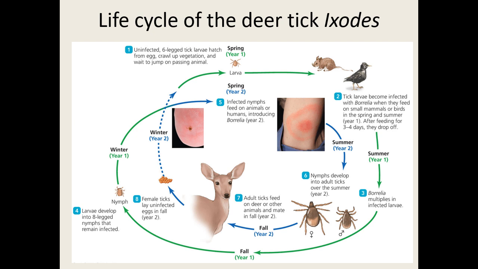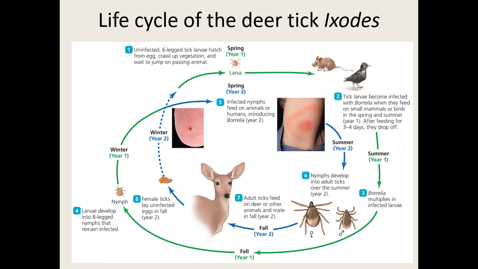So let's see where I want to start. We're going to start with eggs, when an adult female lays eggs. The eggs are uninfected. So at least that's a good thing. Tick eggs are just hanging out right there. They can survive the winter. But come spring, usually March, but maybe not right now, April, those eggs are going to hatch into larvae, again uninfected. So luckily the ticks don't always pass it on or always carry it.